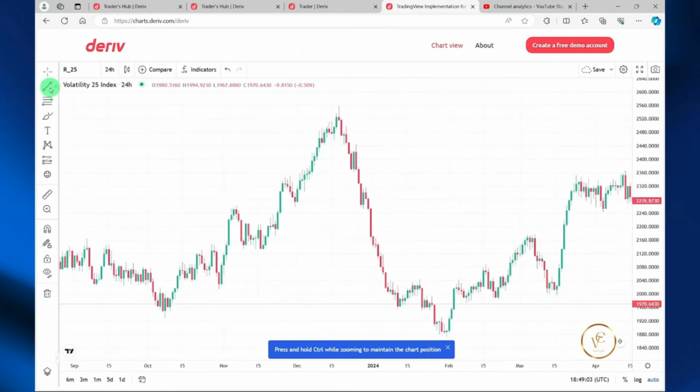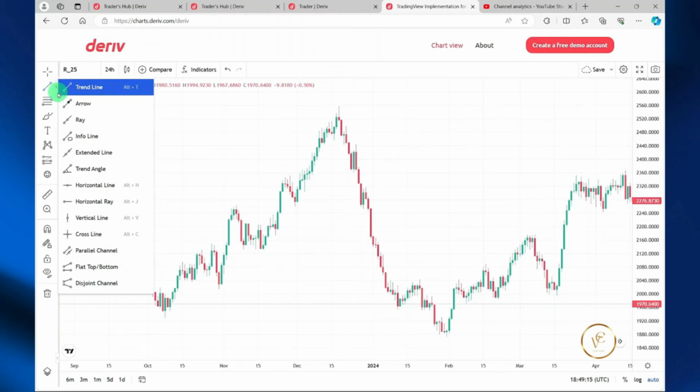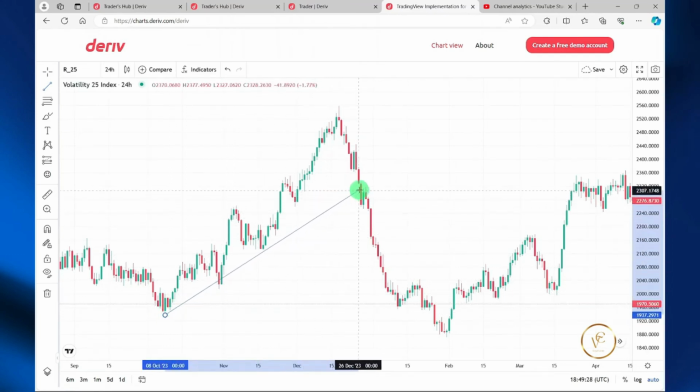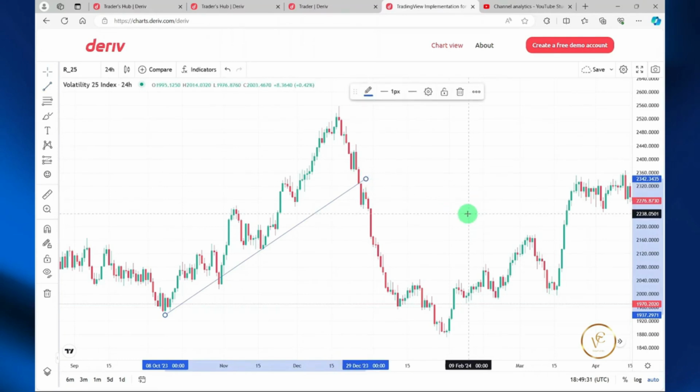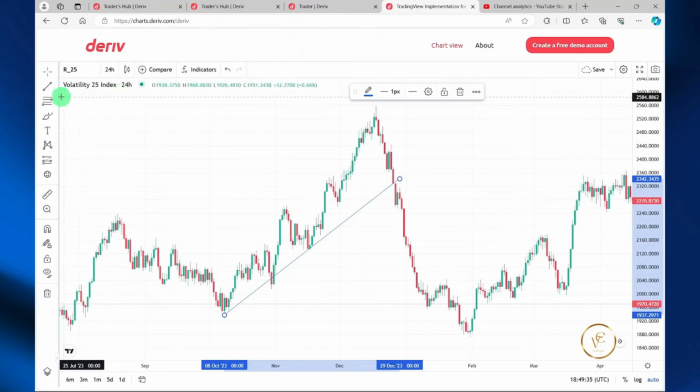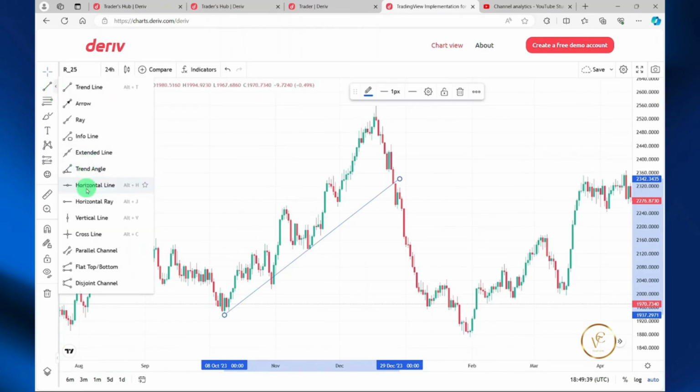To draw trend lines, you can select the object to draw a line like a trend line or resistance and support. You can select trend lines and select the line that you want. So here I'm just going to select trend line and I'm going to select the point, my starting point, and then I extend to my end point where I want the trend line to stop. Now to identify resistance and support, I can use the horizontal line.